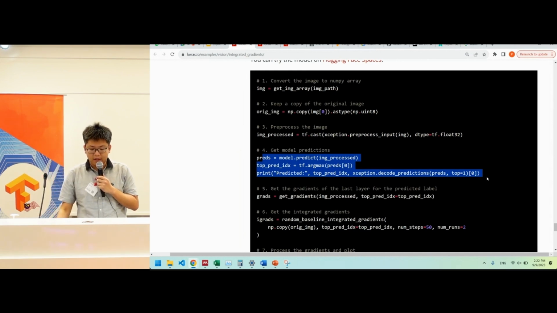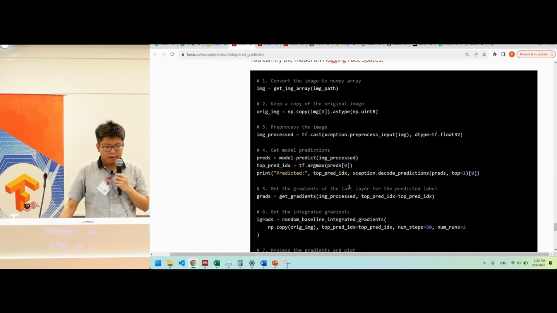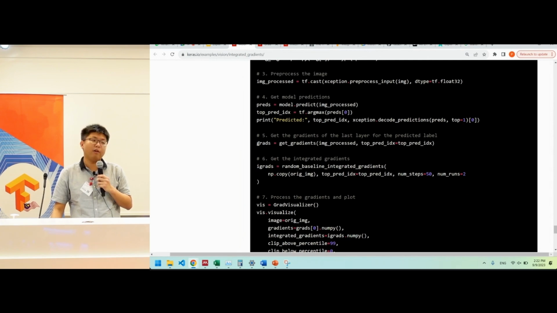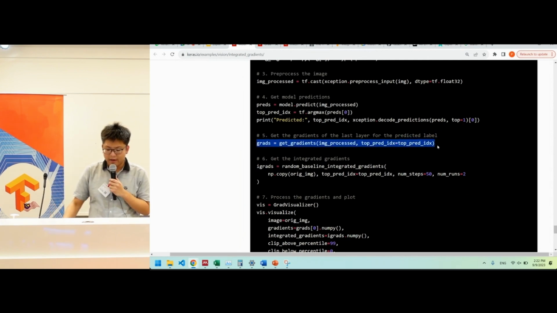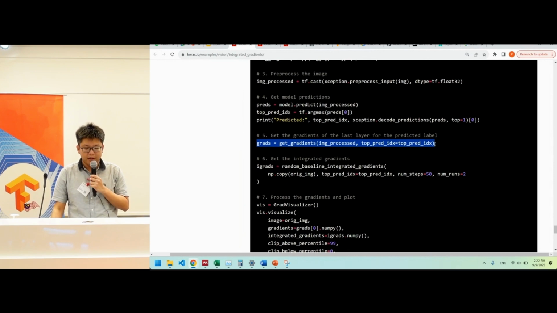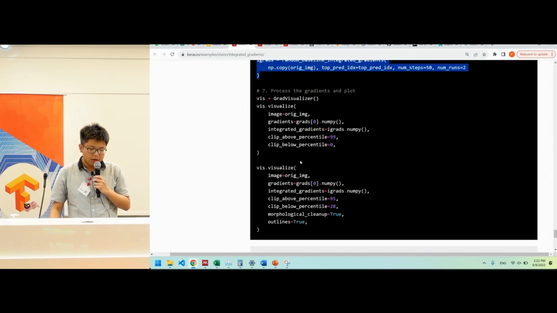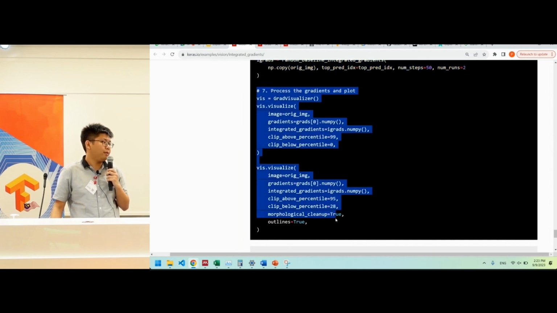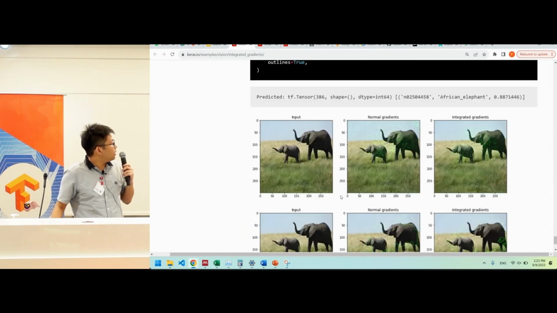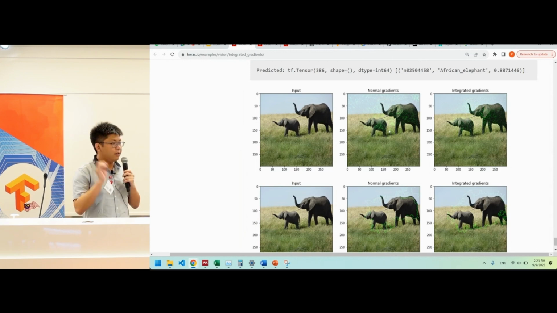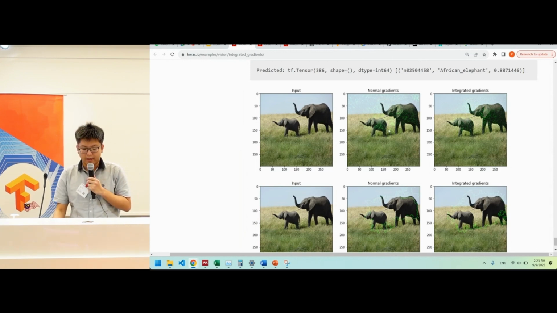If the prediction is what you expected, then the next step is that you are going to implement the explainable AI algorithm. So here first you try to get the gradient, then you try to get the integrated gradient, and after that you just visualize the images. After the visualization, I'm not sure whether you can see the dots here or not. Actually, there are some green dots here. The dots actually show the pixels that the algorithm focuses on.